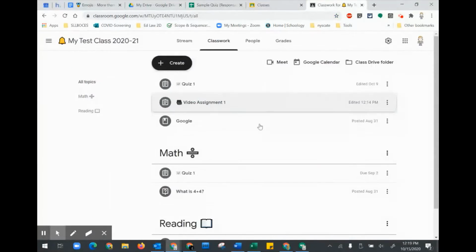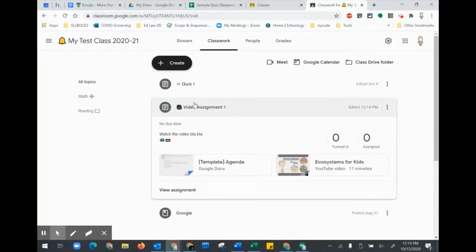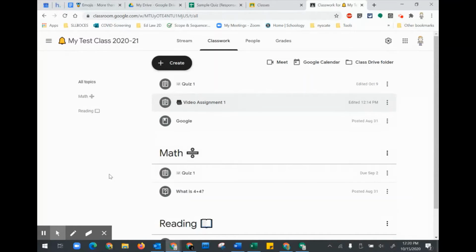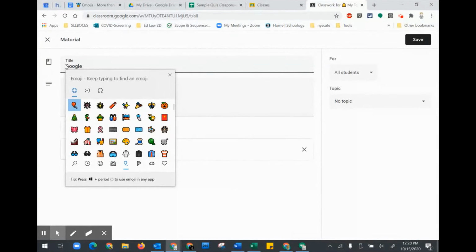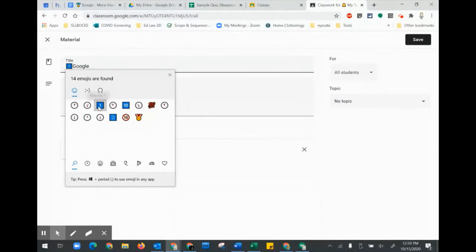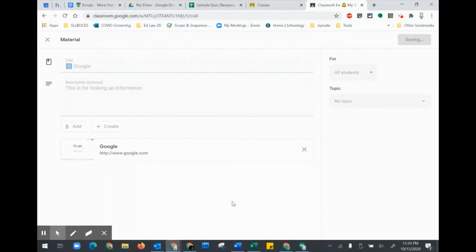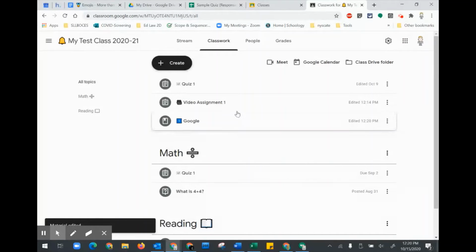You can also, within your classroom, name your topics and put it right in the topic name. You can also put it in the assignment name and right in the descriptions of the assignments themselves. There are so many places you could use this to help the student navigate to what they should be doing. For instance, I could rename by editing this one, and I could put in an emoji, and I could actually put in a 1. So I can use the 1s and 2s emojis to organize and structure things. All right, that's a quick demonstration of where you could use emojis.